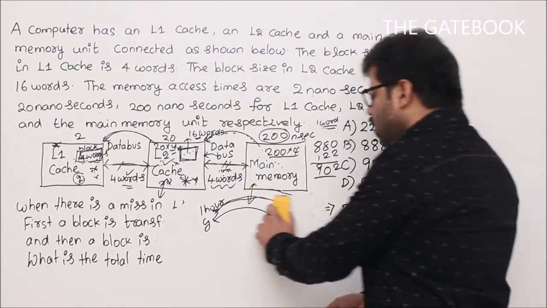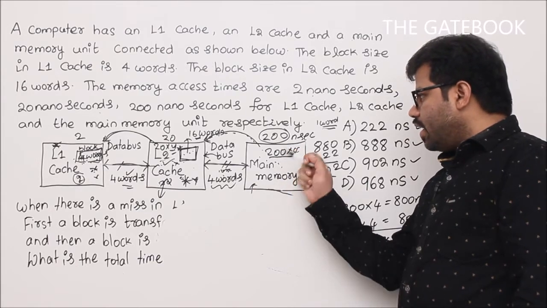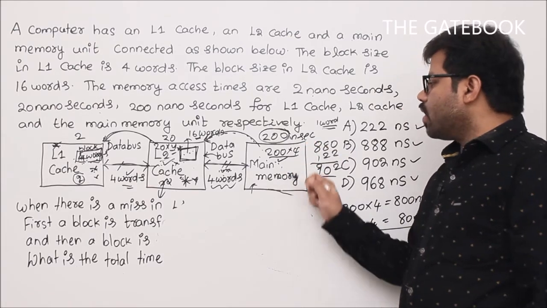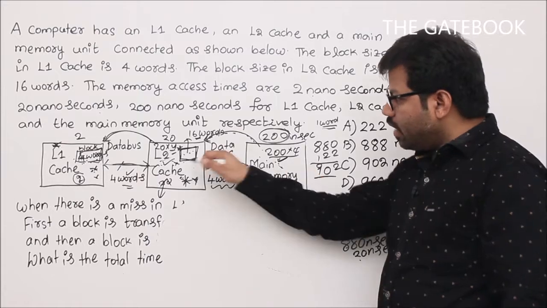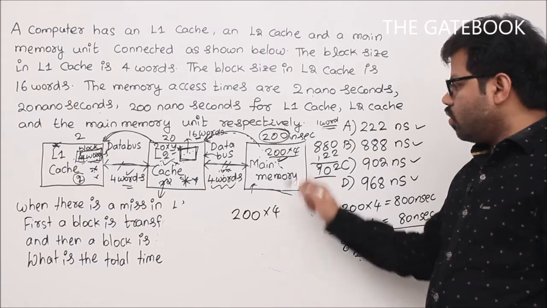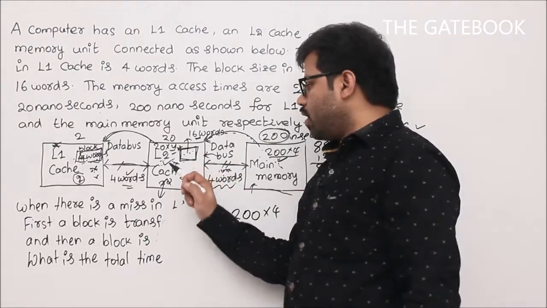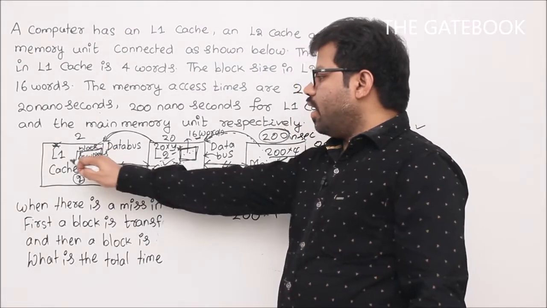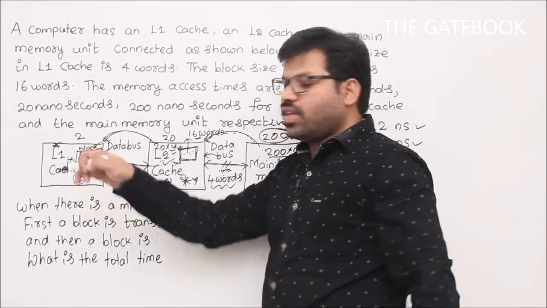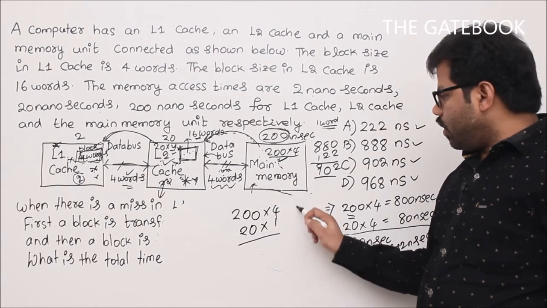If that is your idea, then the answer is supposed to be like this. Simply I take the data. To take the data, it takes 200 nanoseconds, right? So 200 nanoseconds is to access the data, and at the same time to send the data also. If you assume like that, then probably it would be 200 into 4. You are accessing and sending the data to here. Then after that, here to here, you access and send it. And let's say we neglect L1's access time, because whenever you are accessing L2, at the same time you are also accessing L1. So I can say that at that time 20 into 1, it would be 820, correct?